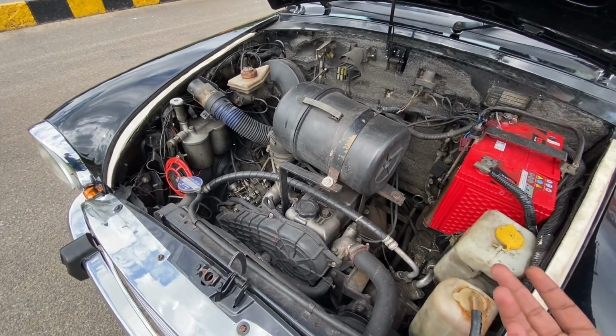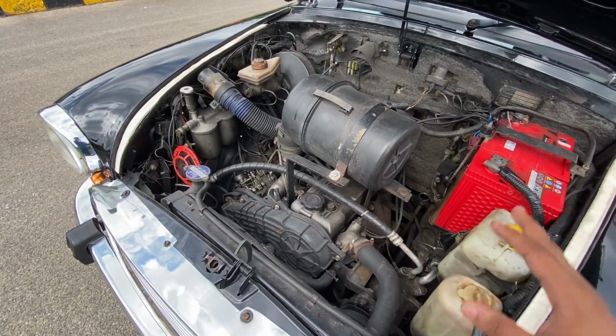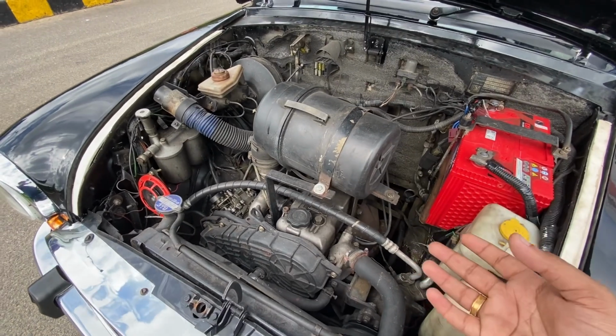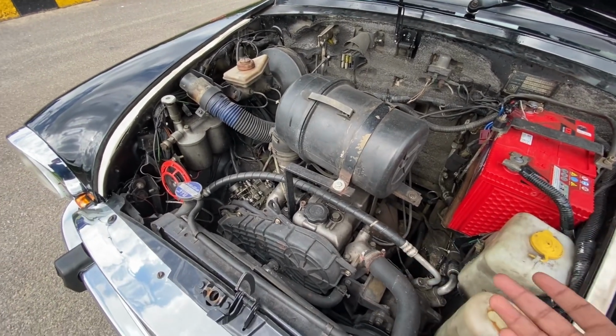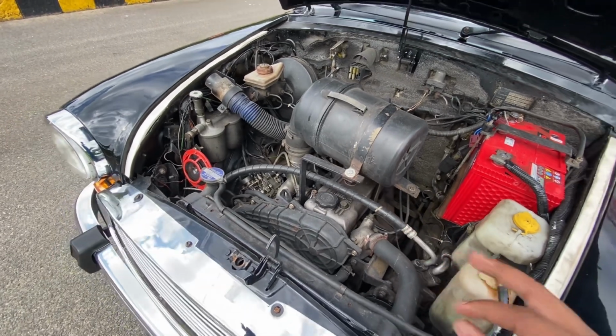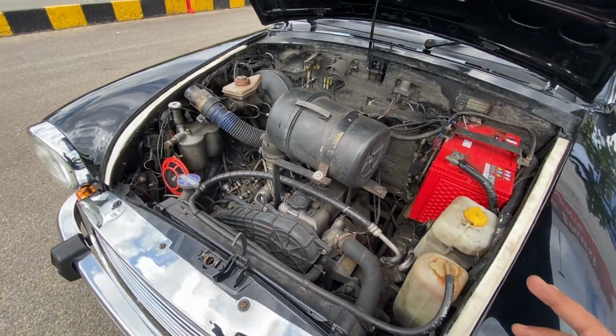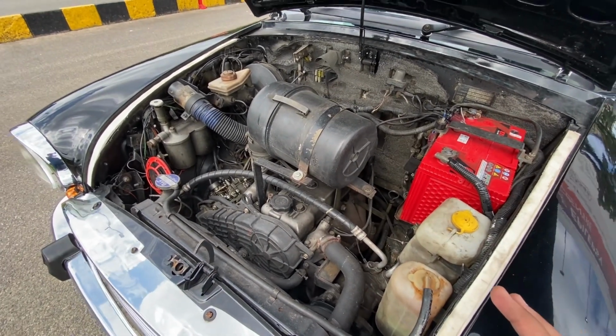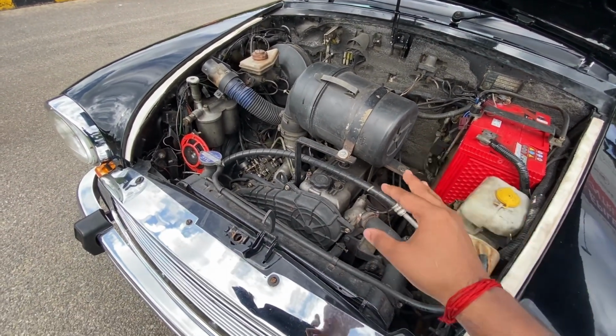I don't mean an oil change and an oil filter change. The engine was stripped apart, completely machined. New pistons, new valves, and God knows it's a big list, but this engine is running perfectly. It idles so smoothly and the power and the torque is fantastic for an Ambassador of this age because everything is brand new inside the engine.